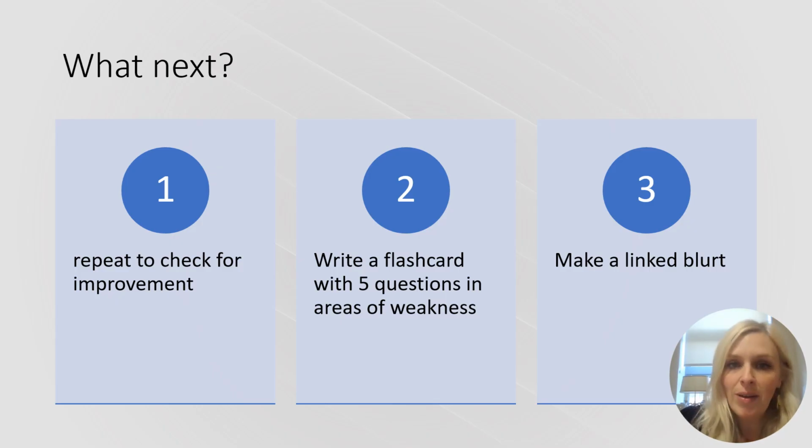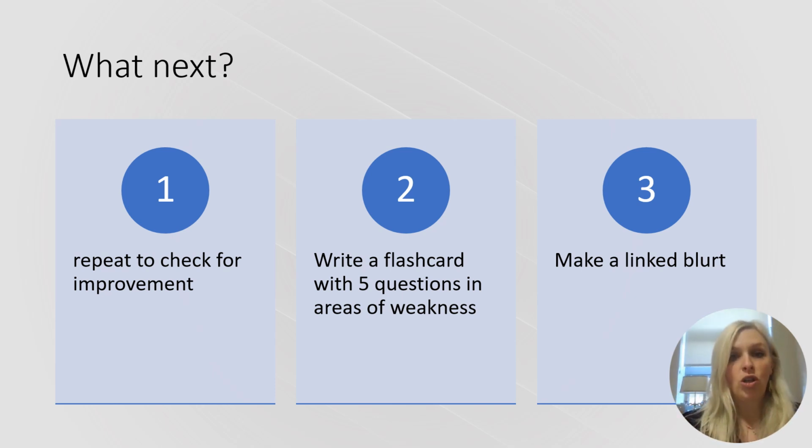Now, step 5 is doing something with this. So the first easiest thing that you can get students to do is to turn over that piece of paper fresh and repeat the exercise again. Repeat the blurt. What did they miss? Okay, so they've already gone through the process of finding the information. They can now add in that new information, or it could be a week later that they repeat the blurt and see what they missed.